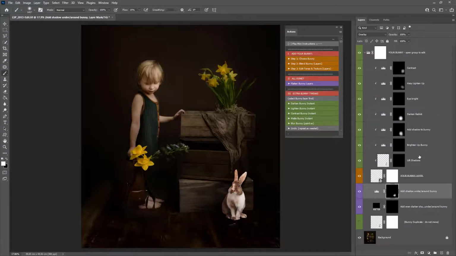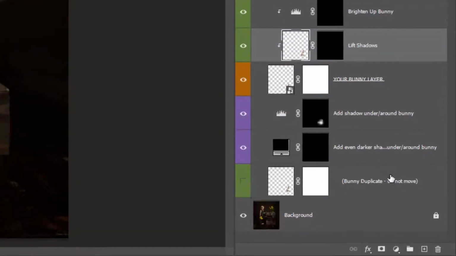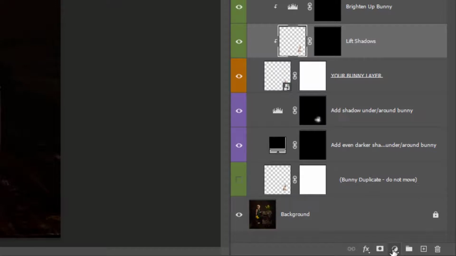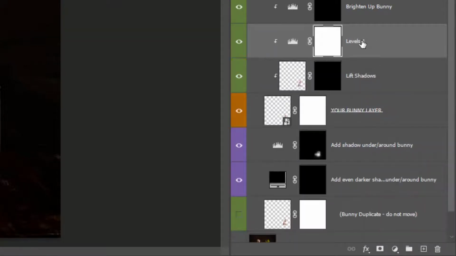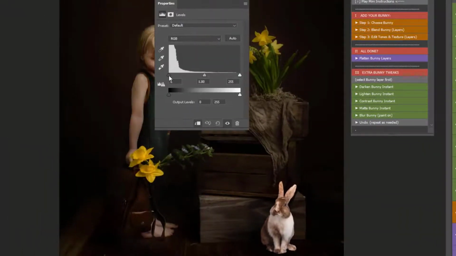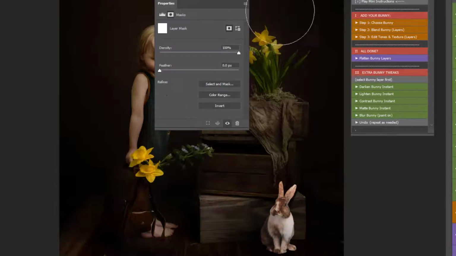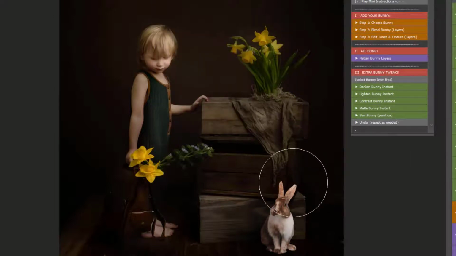That's the first step. You can also click anywhere here and add your own editing layers to the bunny to edit further. By coming down here, this little half and half circle gives you all these different options for adjustment. So say for example I'm going to add a levels layer in, and you can play with this too, and you'll notice it's only affecting the bunny and not the whole image. So I'm just going to darken this bunny down a little more to suit this image. And close that. But of course you can use your own hand editing, you can use the actions, you can use a mix of the two if you want to.